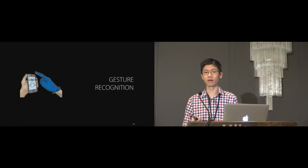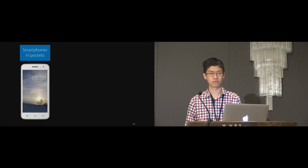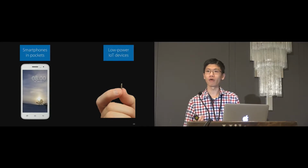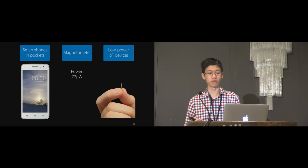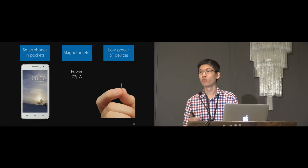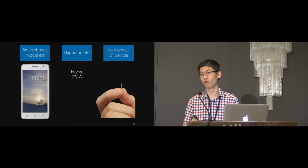Next, we consider the problem of interacting with our smartphones while they're in our pockets. How can we do this with off-the-shelf smartphones without instrumenting them in any way? Additionally, can we interact with tiny, low-power IoT devices without making any physical contact? As it turns out, magnetometers are a great fit for both these applications, as they consume as little power as 72 watts, which in comparison is 1,000 times less power hungry than Bluetooth Low Energy, and they can retail for as low as 80 cents.